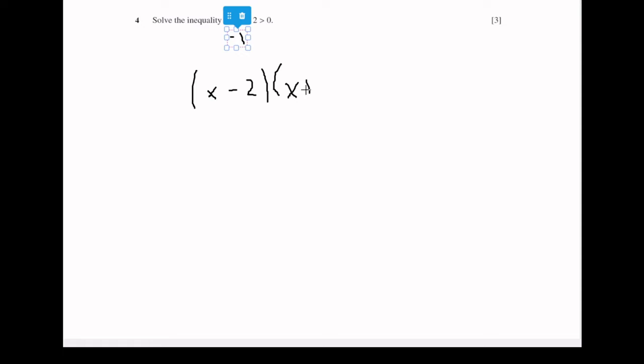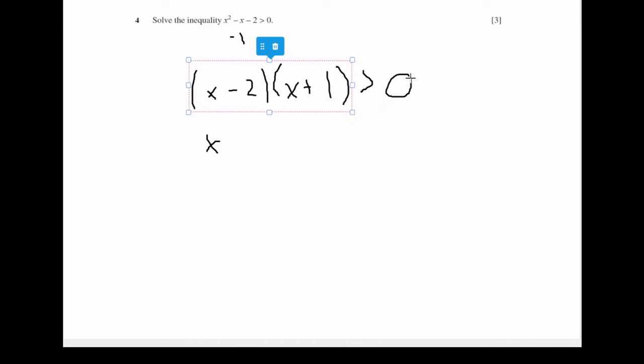If you aren't very familiar with factoring, you can look for more practice on that, or you can simply use the quadratic formula. Your quadratic formula always works, but it also takes more time, as you probably noticed in our previous problem. But this is pretty much what it would be, because we have negative 2 times 1 is going to be negative 2, yet negative 2 plus 1 is going to be negative 1 for our b. So we set this equal to 0, or greater than 0. You figure out what would make 0, so x could be 2, or x could be negative 1.